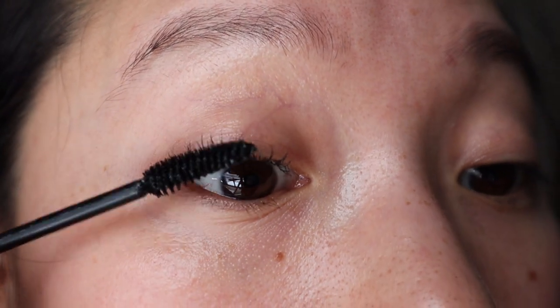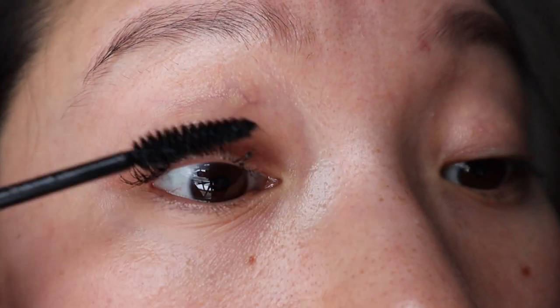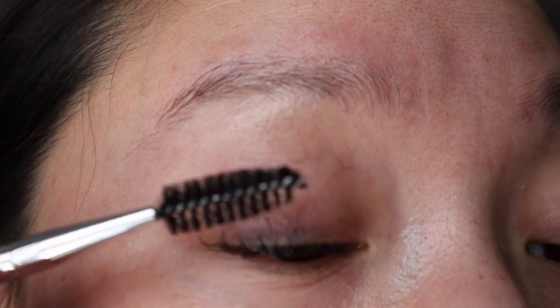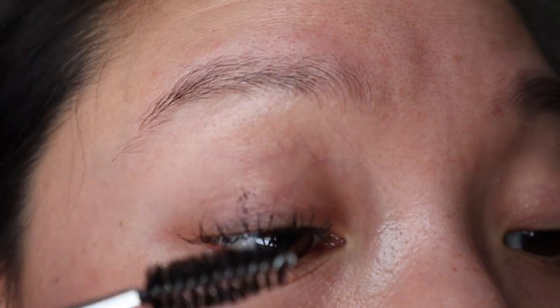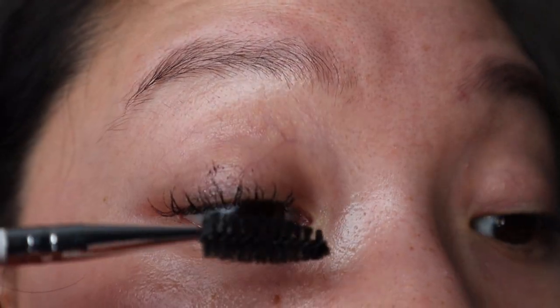Still really floppy and wet, and it makes a huge mess. The way I apply this is I apply it on my lashes, it clumps my lashes together, and then I take a clean spoolie, brush it through, and with what gets on my spoolie, I'm able to continue to reallocate the mascara and create a nice long fluttery effect that I do enjoy, and it holds a curl all day. But do you see how that's a lot of steps and just kind of a pain?